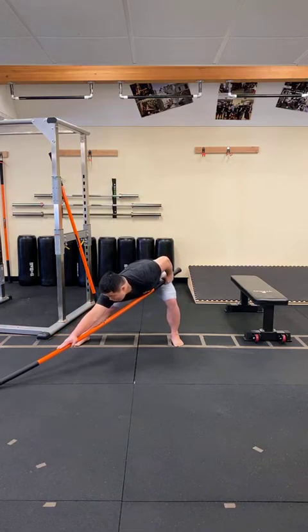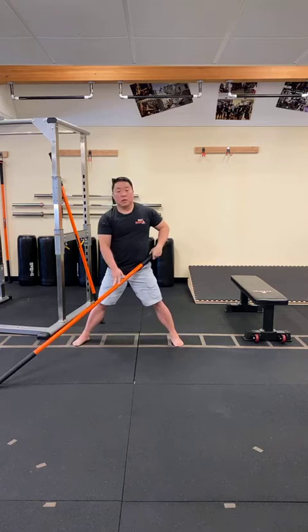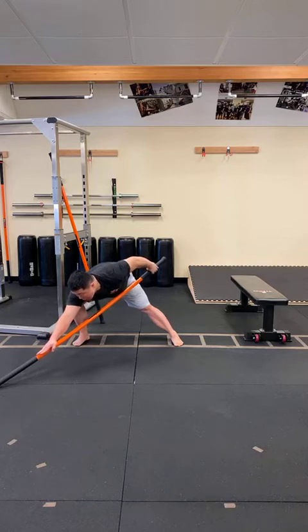Reach. Shift your weight to your left hip. Drive that butt backwards. Push down on that stick with that right hand. Back up. And again, reach. Sink your weight to your right hip. And push down on that stick with your right hand when you get to your end range. Back up.